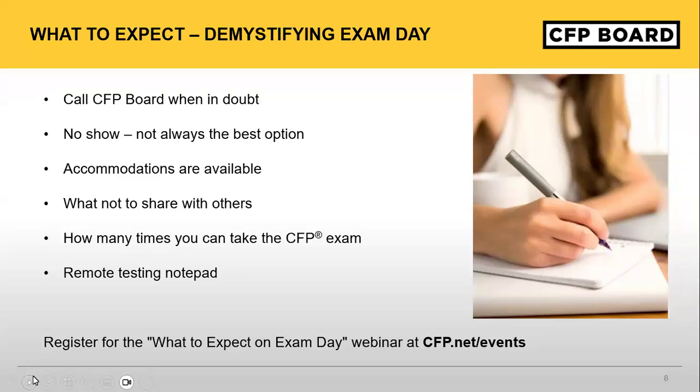In a similar vein, we typically have people confused about how many times they can take the CFP exam. The CFP exam has a lifetime maximum of 5, meaning you could take the CFP exam up to 5 times. Now, I mentioned earlier that the exam is administered in March, in July, and in November. So know that you can take the exam itself up to 5 times, not 5 consecutive times, but overall the lifetime maximum of the CFP exam is 5.